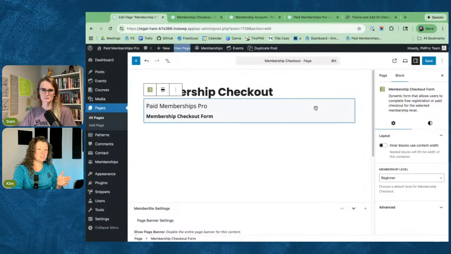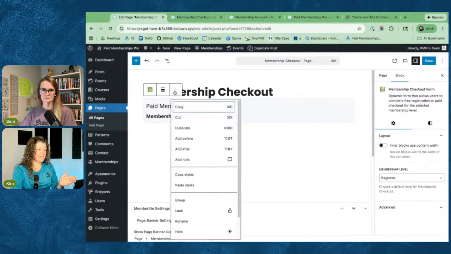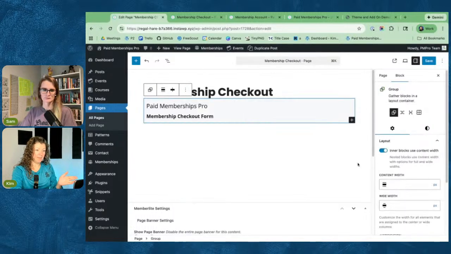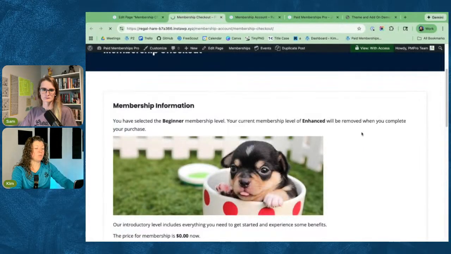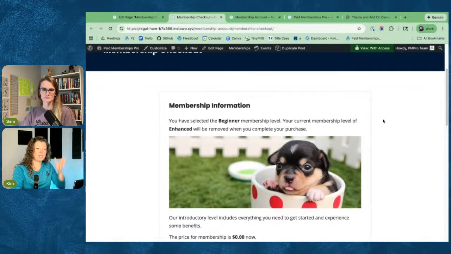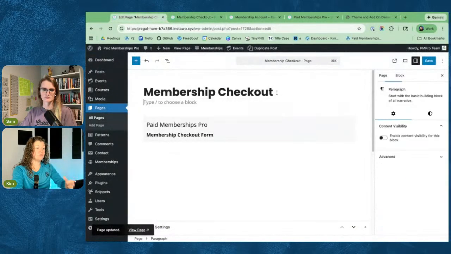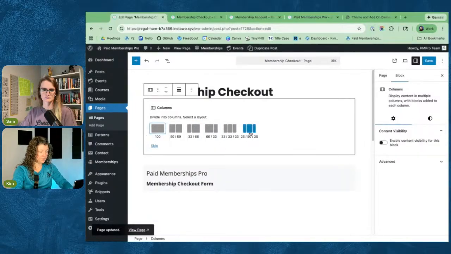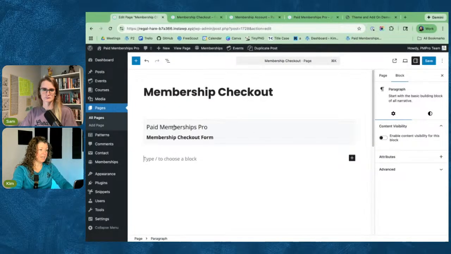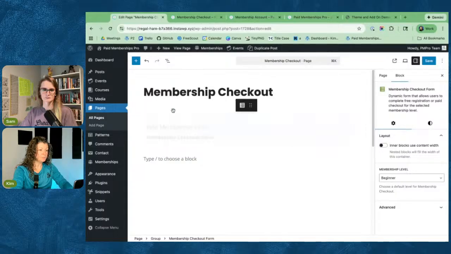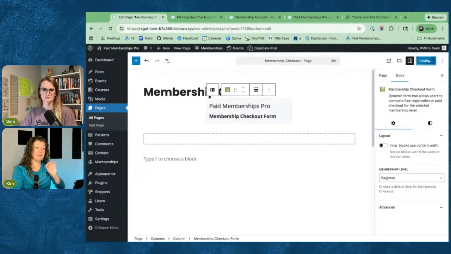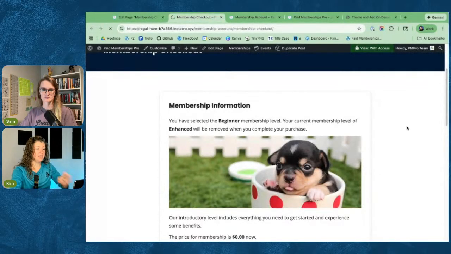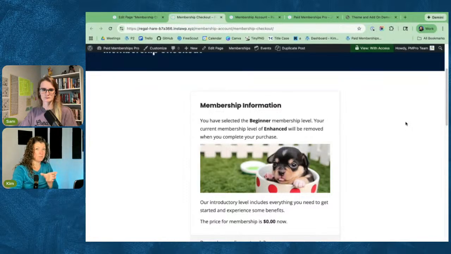Another option is to put this in a group and have it use the content width. So it'll center the content and be no more than 800 pixels. So we put it in a group, we said, okay, do that. If that's not working for you, you can also do one of these column layouts. Like we'll do this one, 50 in the middle. And then I can put my checkout box in the middle of that column and do that same thing. Have a narrow width right in the center of the page.